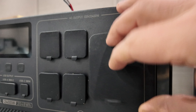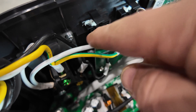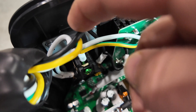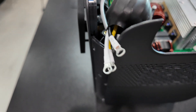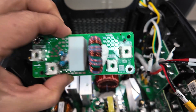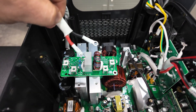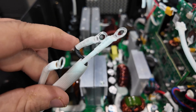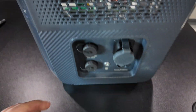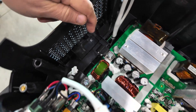All four of the AC outlets and the 30-amp actually share this board here, because you can see the ground, the protective ground, the neutral, and then our lead wire right here going into the 30-amp. Then those wires come out here and connect into this circuit board, where these other wires connect in as well. The wires on this side are the grid — so you have your neutral, your lead, and your protective ground coming in from down here. It does appear that there is another circuit board down there, and hopefully we'll get there in just a little bit.